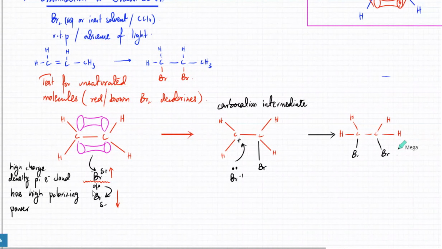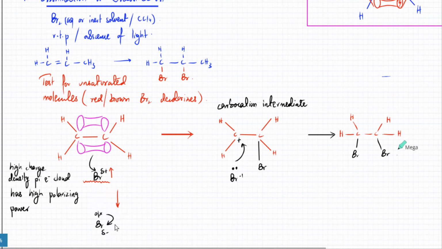What is happening is, remember this was a non-polar molecule. There's a lot of electrons over here, right? So the electrons here are all repelled. One of the bromines is getting all the electrons because they're getting repelled. So this is kind of breaking apart. Is that clear? I mean, this thing is clear.